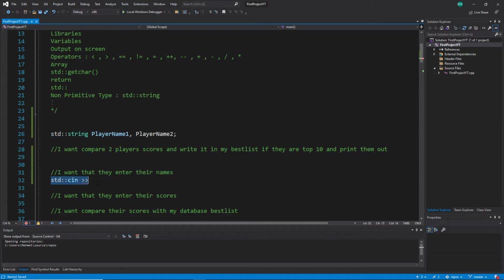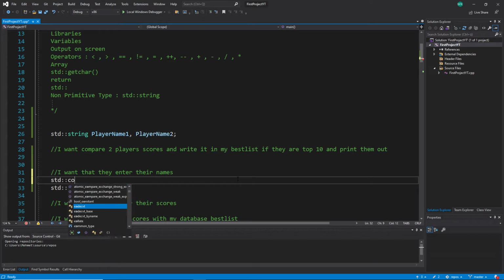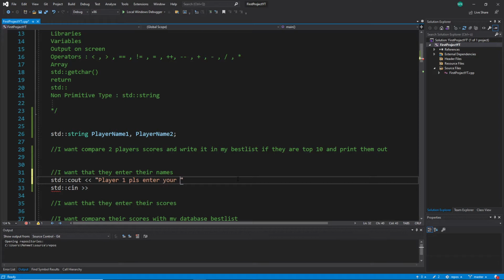We have to give on screen a message that they should enter the name. And how we did this? It was with std cout, right? Std cout, and then we say here, one by one, player one, please enter your name.